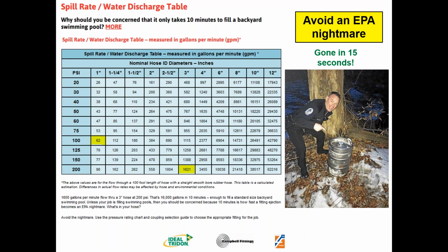Excellent. I did interject the beer example because it's pretty easy to remember. That keg of beer is going to hold 15.5 gallons, and just a 1-inch hose at 100 PSI is going to spill a keg of beer in 15 seconds. So we want to talk about avoiding an EPA nightmare. This spill rate chart is available at campbellfittings.com.